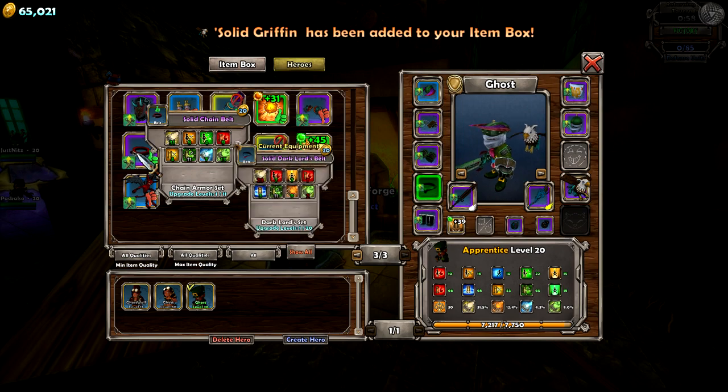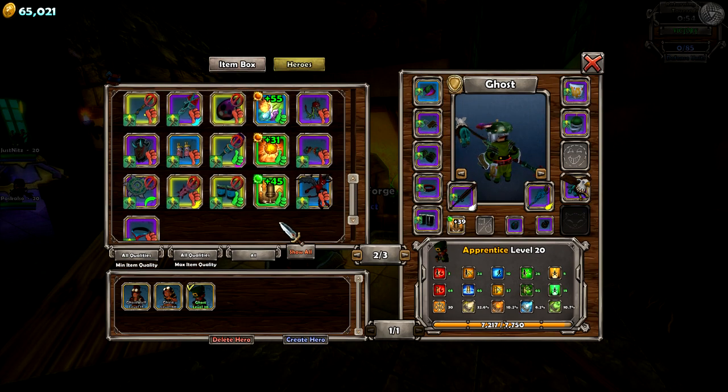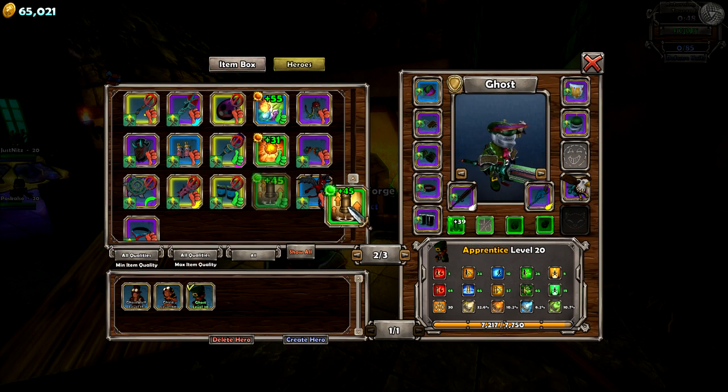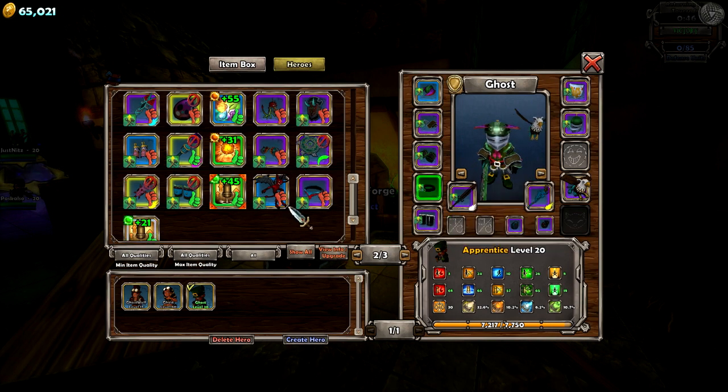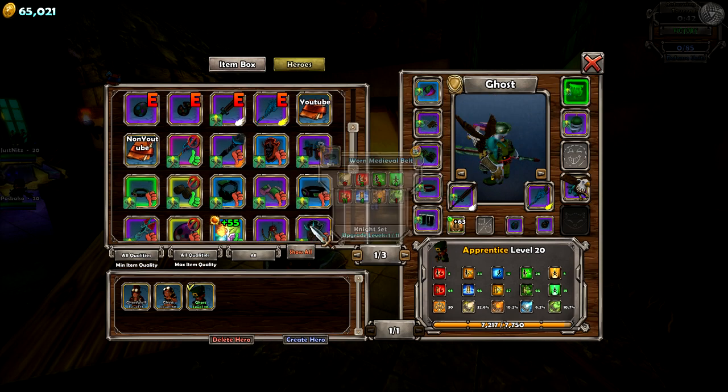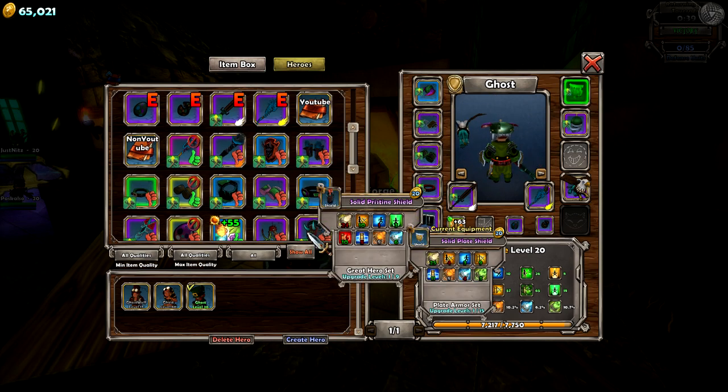I got a purple belt. That's better in every way. And a better tower move amulet. So let's take that one off and put this one on. Alright, I'm all collected. Yep, yeah.